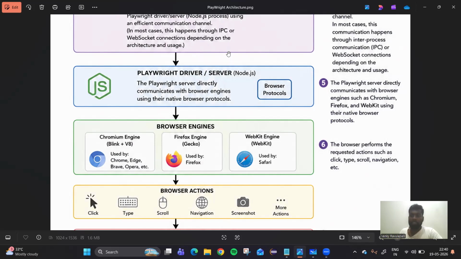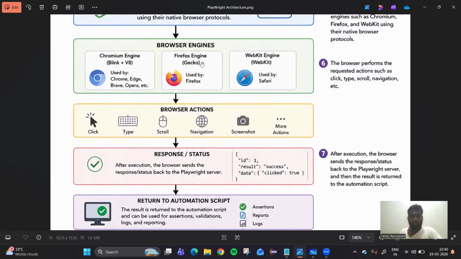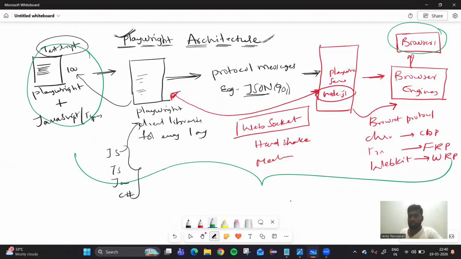The browser performs the requested actions such as click, scroll, and navigation, and whatever we have given in our commands or code. In the next step, as I already told you, all the protocol messages are given to the browser engines through protocols like the Chrome DevTools protocol, Firefox remote protocol, and WebKit remote protocol.